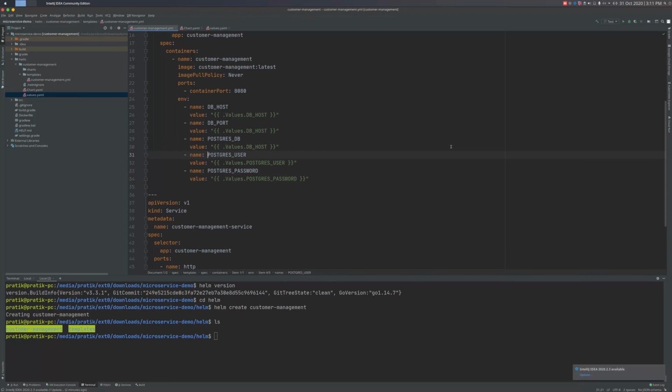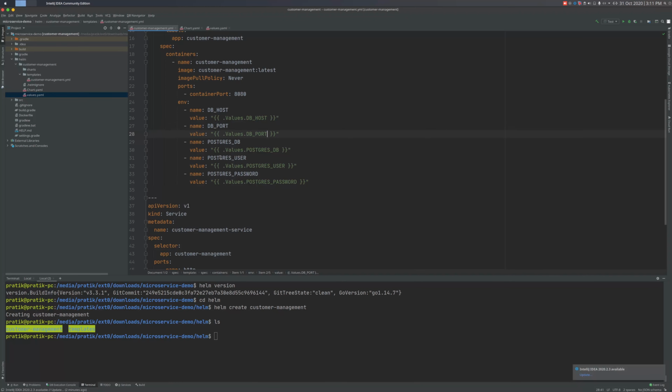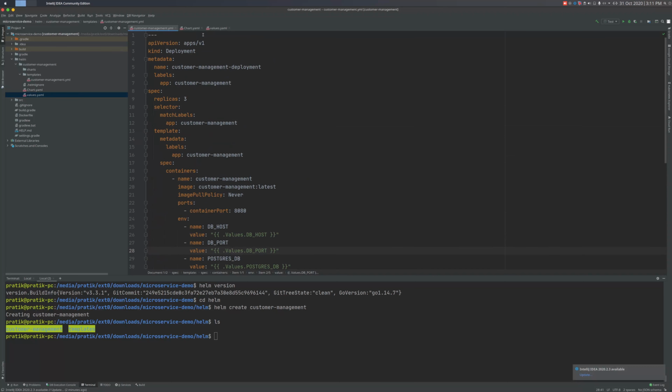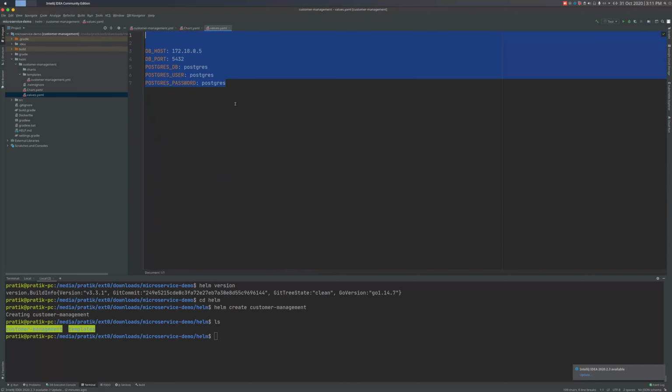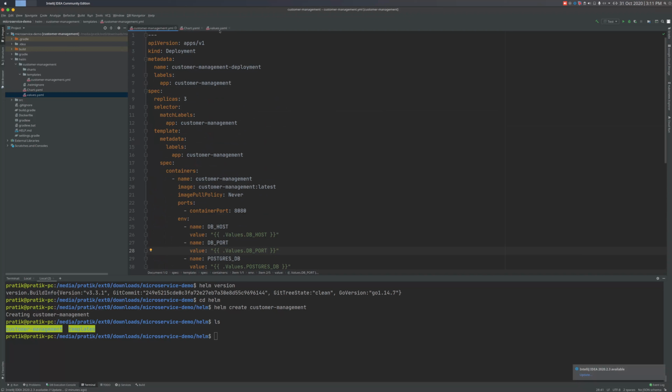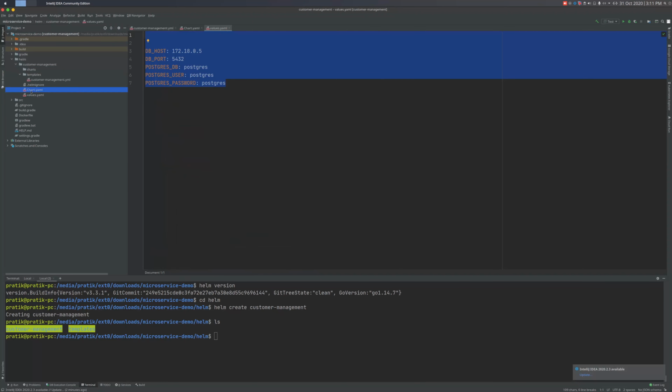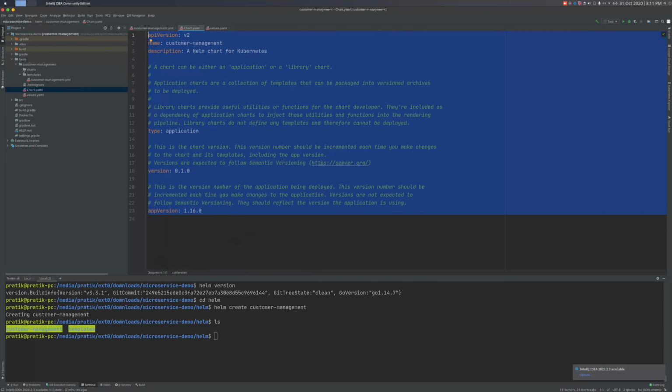So I'm just replacing the values here so that we don't need to hard code anything in this Kubernetes config file. It will be automatically updated, or replaced, at runtime. The actual values are over here. So we have created a Helm config file here. The values are there. Charts we'll cover later. Okay, let's quickly test it.